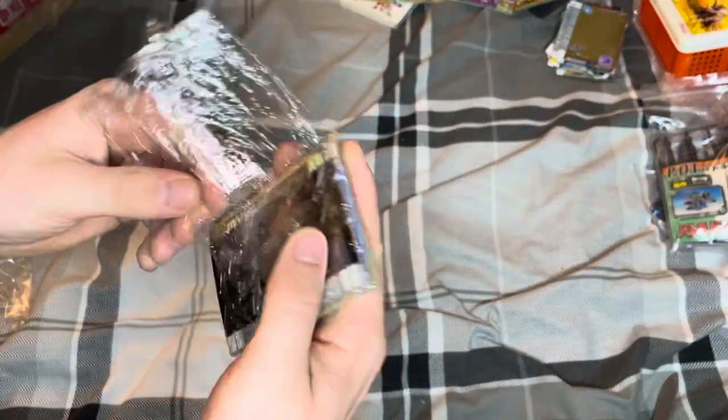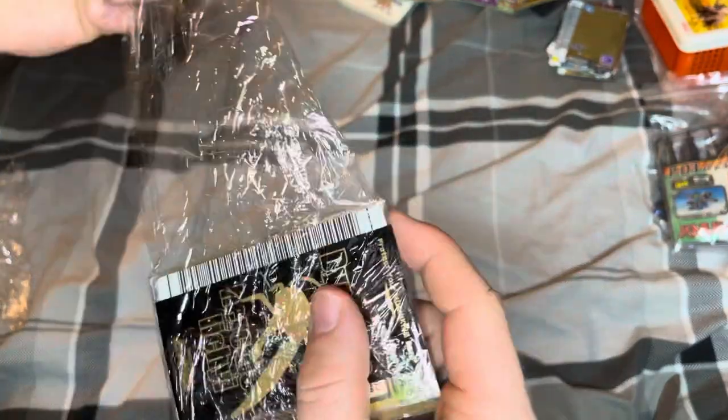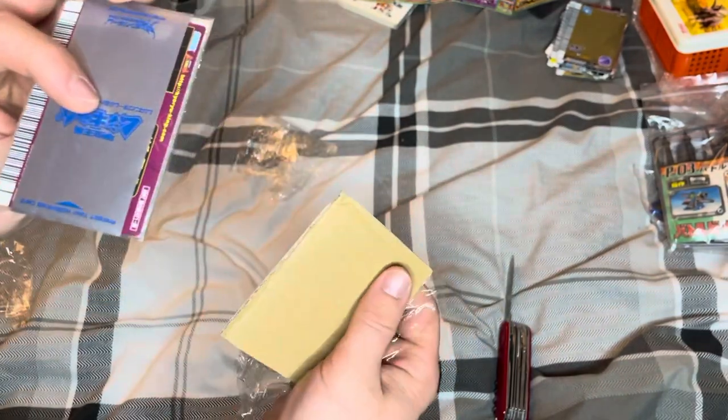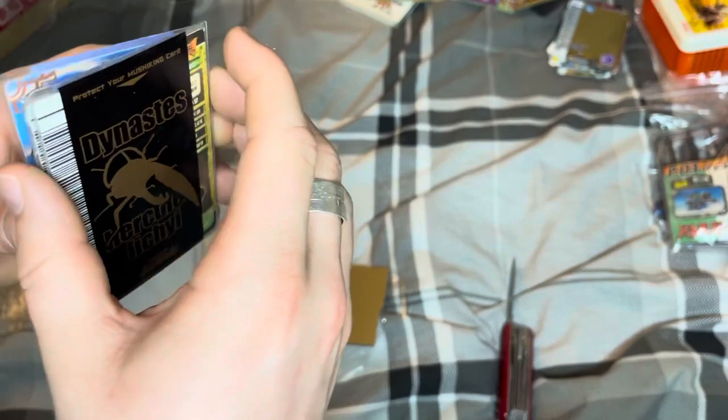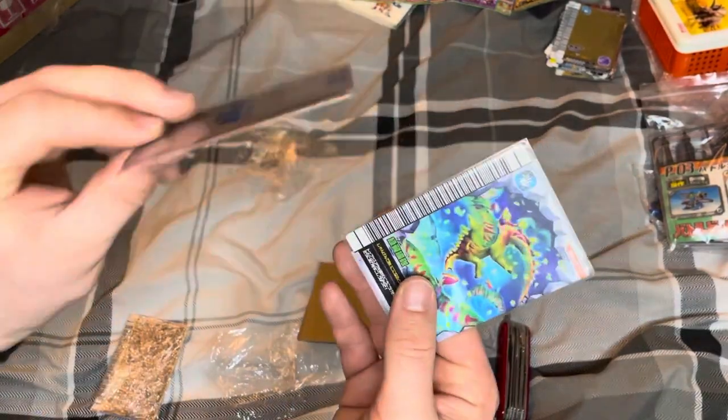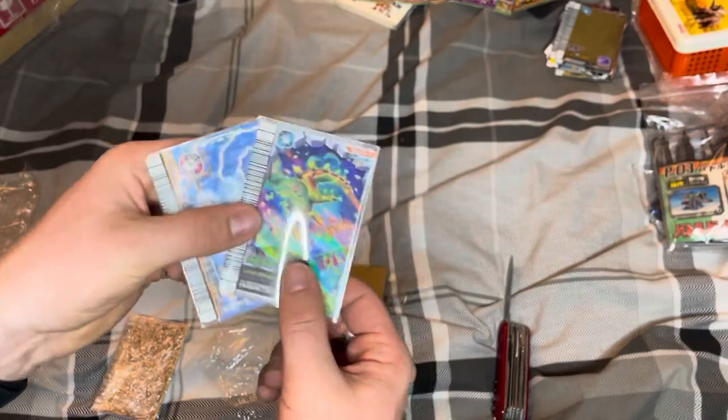Last but not least — I love the way all the Japanese sellers clean and wrap the stuff. I'll rip that open. Just checking — these are some free super move and Mushi King things, and a random common move. These have been used for protection for what's in here.